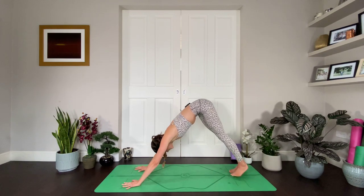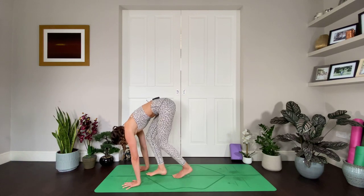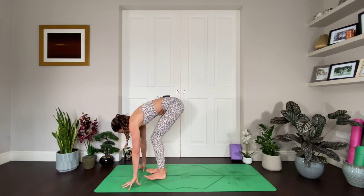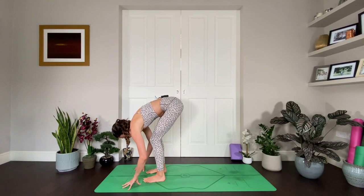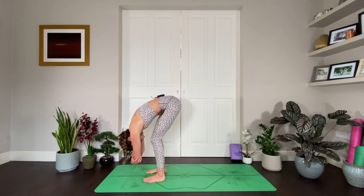And then dropping the hands, you're going to tiptoe your feet all the way to the front of your mat. Coming to the top of your mat, let's bring our feet hip distance apart. Take hold of either elbow and take a little sway from side to side.